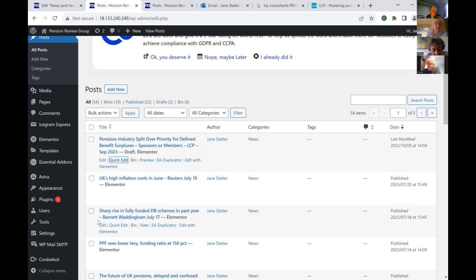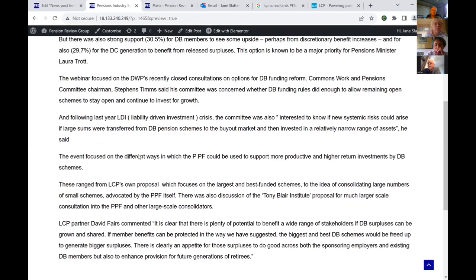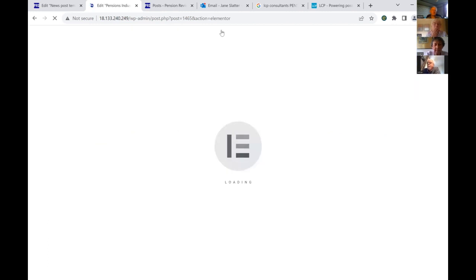Right. And then we can preview. Oh, and I think in order to change that publish date, we probably need to actually publish it. I think that's what's going on. Strange, isn't it? You don't have access to that publishing date with Elementor then?